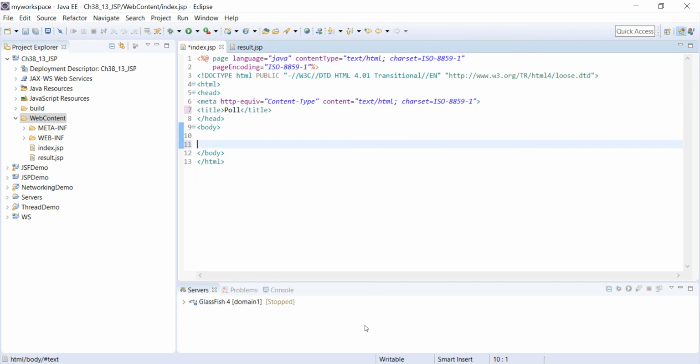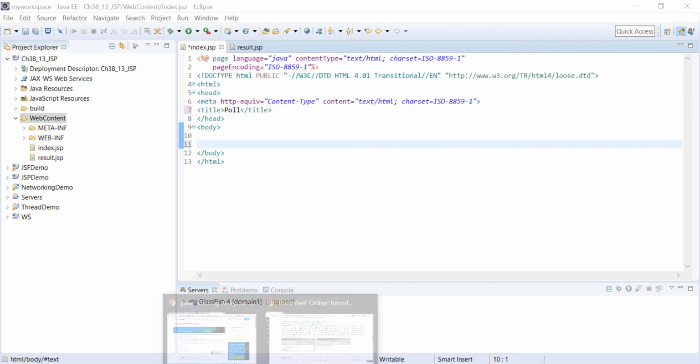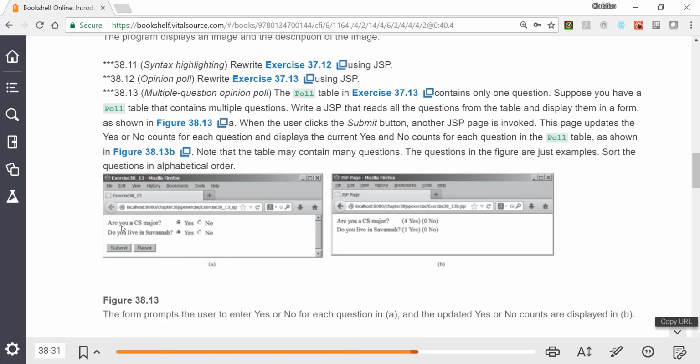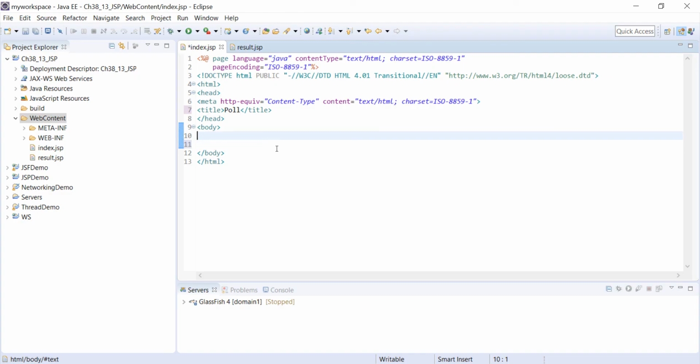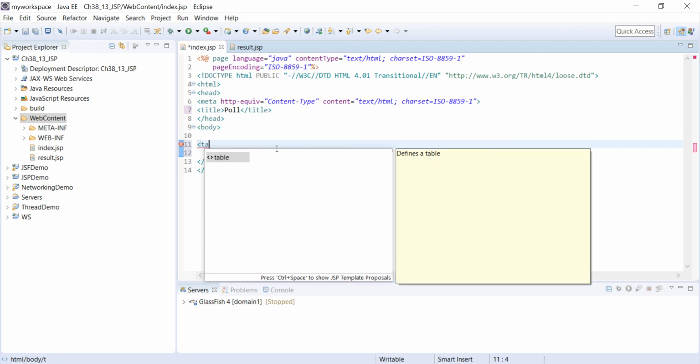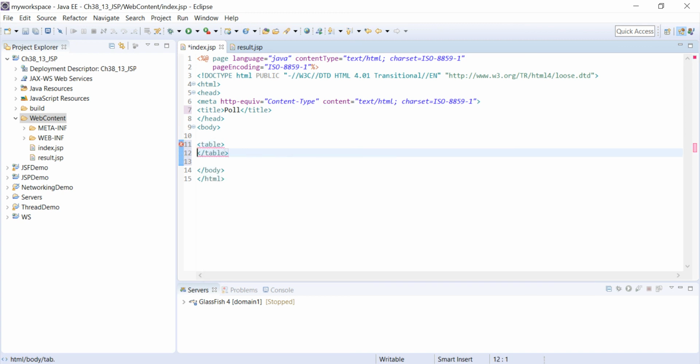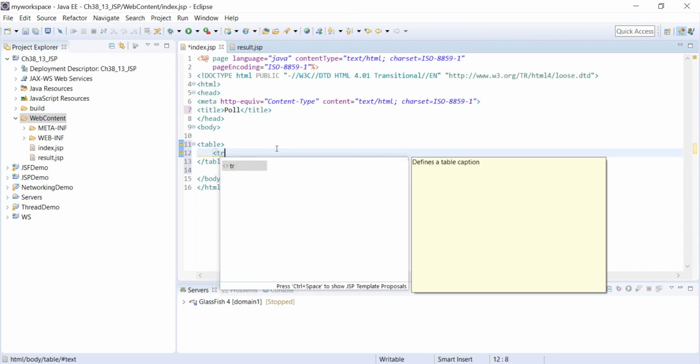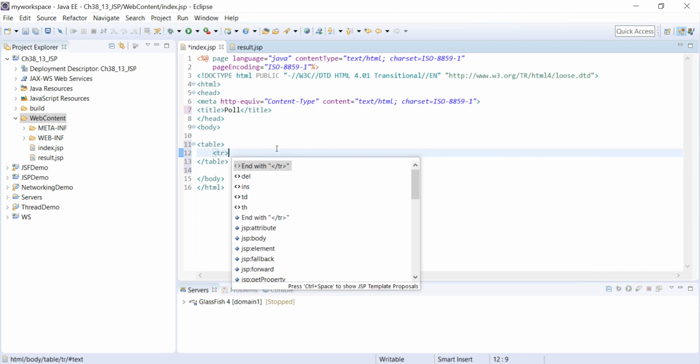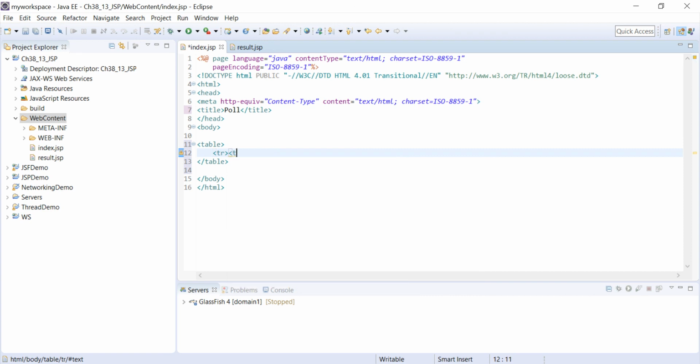If you look at that form back in the book, you'll see that it has just the questions and then yes and no. So you can use a table if you want for this, right? It makes it look nice and neat. So we could do that, and you can build your table right in here. And we have the tr, and then td.